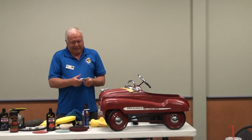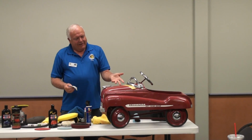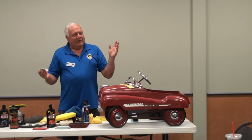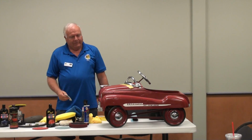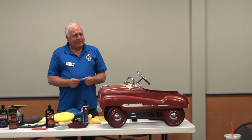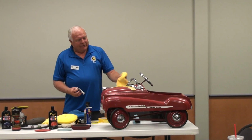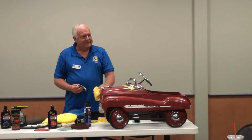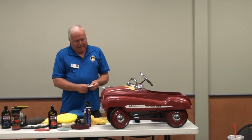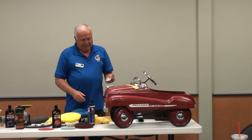I never used to use clay bar, but what had happened is I'd go to these shows, spray it with detailer, wipe it down with a soft rag, get home, and all my swirl marks were back in there that I had to take out with these pads. So I found out what was going on. Finally, I figured it out. The diesel was getting on there. When I got to the show, I was just wiping the diesel in and swirling it, plus all the road grime. So when I finally got home one time, I thought, I'm going to use this clay bar and see if it really works.